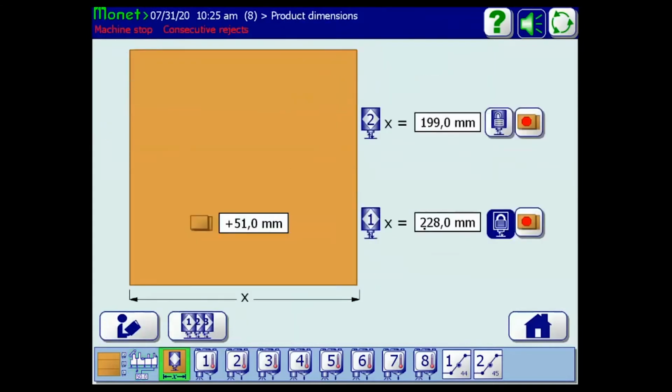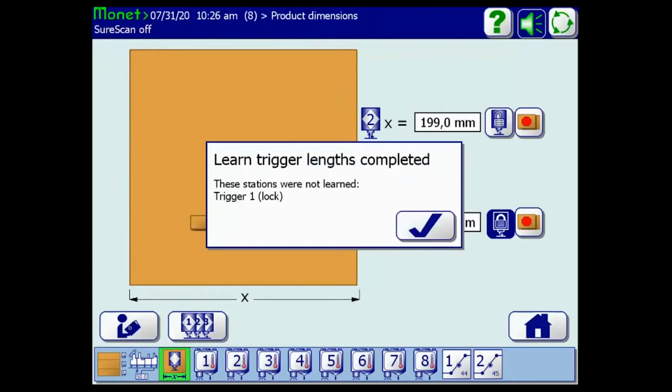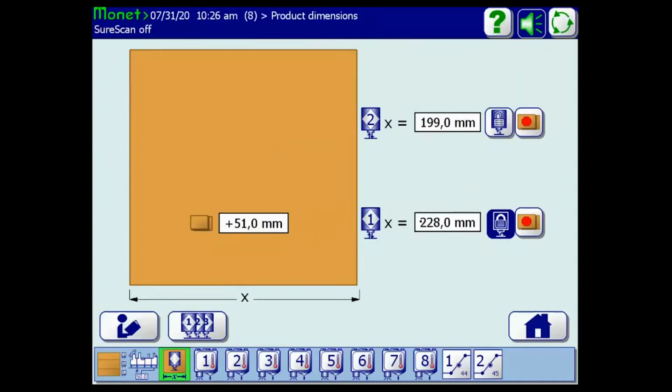All right, so is that the little guy in the bottom, or is it the red dot up next to the trigger? This little icon, the learn icon in the lower left corner, the little silhouette with the guy with the book, that's just to relearn trigger lengths. And it relearns both 1 and 2 at the same time? Correct. Yep, it will learn all of your triggers as soon as a carton passes underneath them.